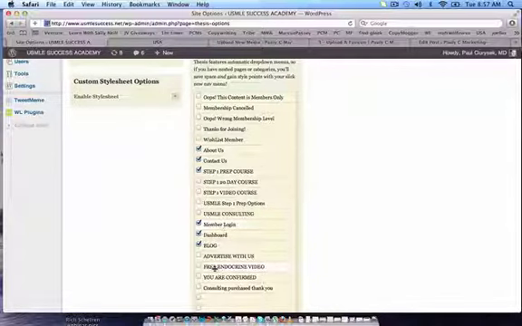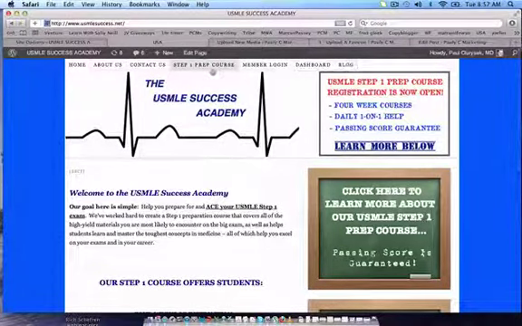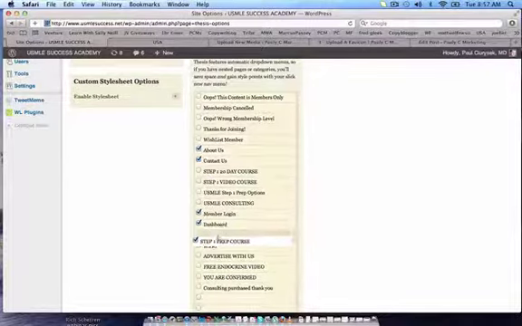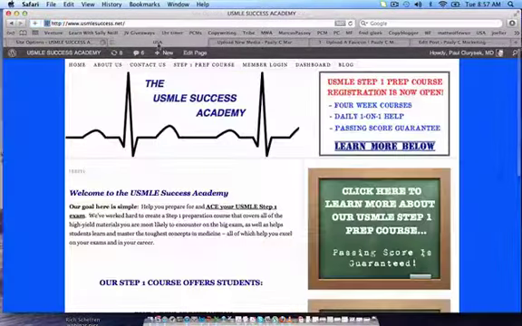I've already done it, but click and highlight the blog page, and then you can just click and drag it to whatever area you want. I put it at the end. But I'm going to move this Step 1 course over to the end there, just to show you what I mean. So let's move that there and save. And now you'll see that this is going to be over here.